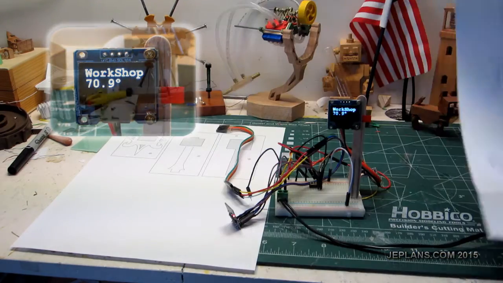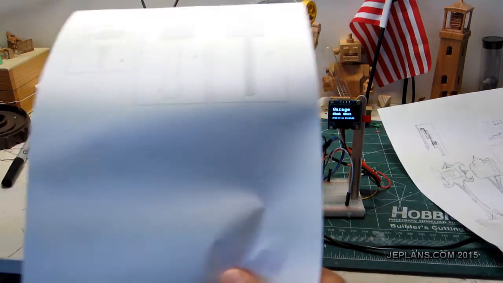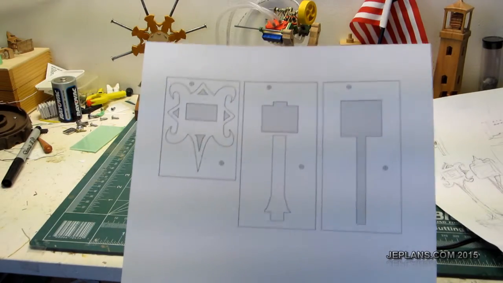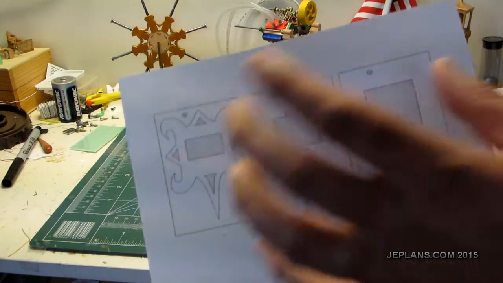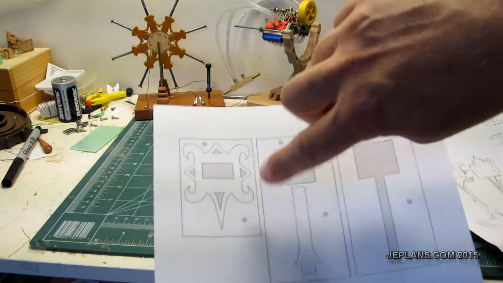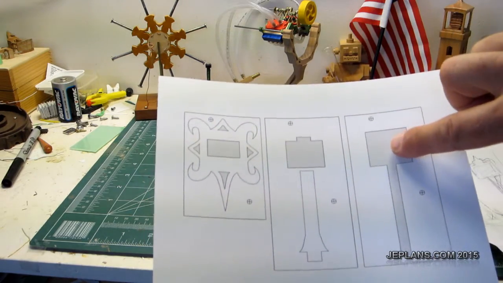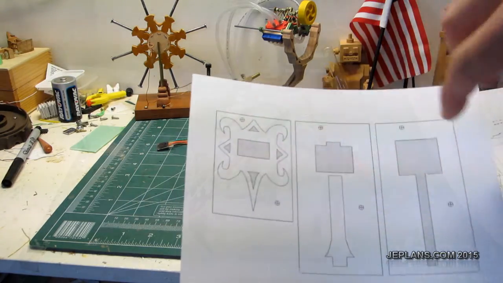So I sketched up an idea of a marquee and I'm going to build it, create a pattern right here. I'm going to make it out of multiple layered sixteenth inch basswood. Certain things will be cut out, they will be glued together, and then stack cut to the final shape and finish.